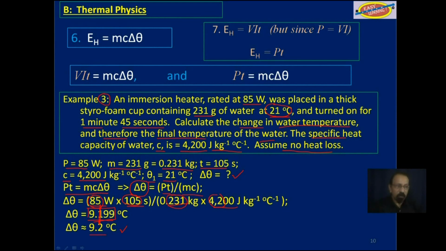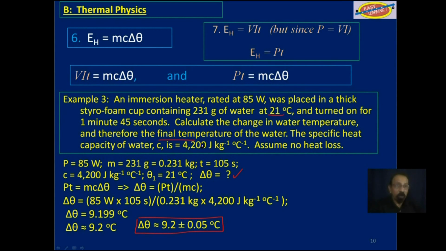However, as I said, just to make sure, you can always write in the margin of error. Since we are rounding off here, that is the 1/10 position, we take half of the 1/10 position and we get 0.05. So our answer is the change in temperature is 9.2 plus or minus 0.05 degrees Celsius. That is one part of the question. We have found the change in temperature. We also need to find the final temperature.